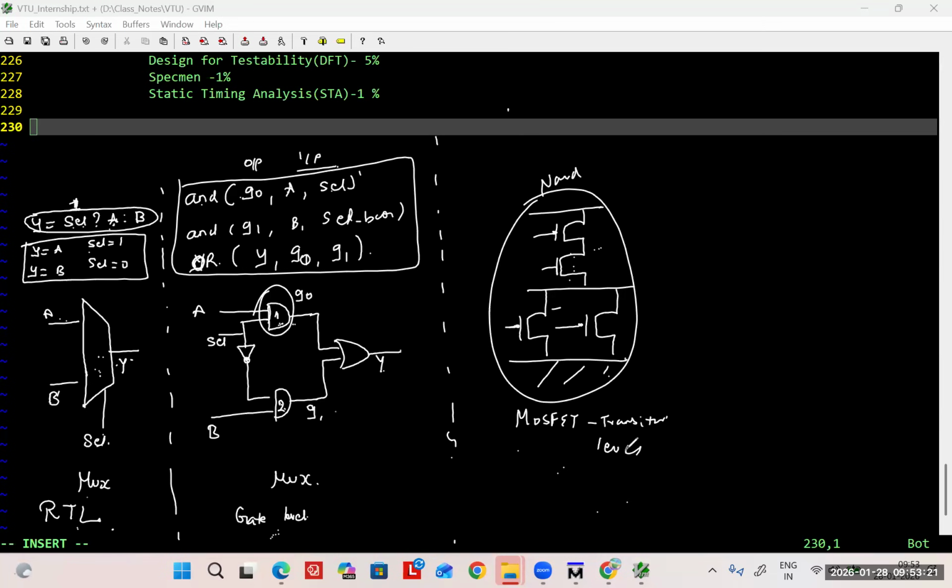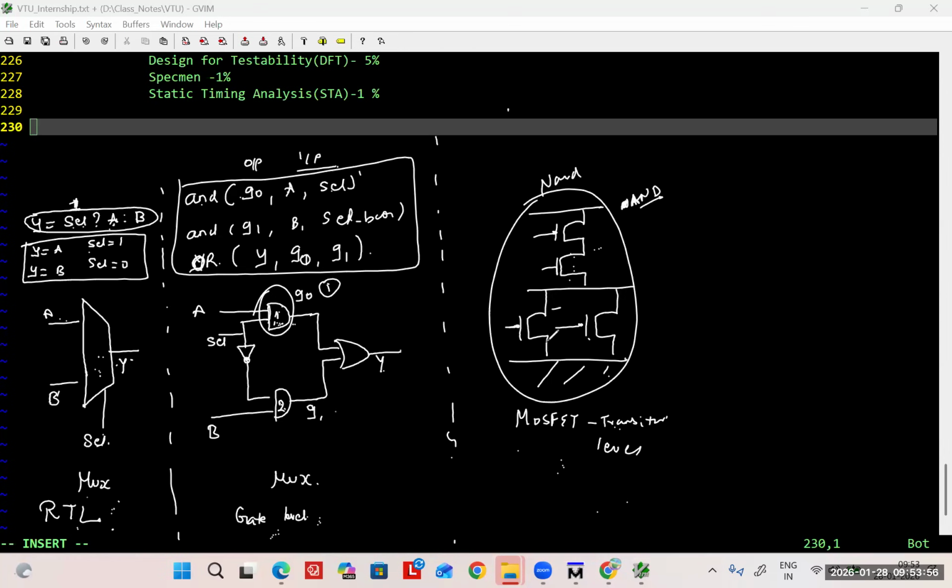If you ask me, Nitin, what is this coding? RTL coding. What is this coding? Gate level coding. What is this coding? Transistor coding. See, one AND gate, imagine we made it only like this, it will become a bigger circuit. If you write it in a transistor manner, it will become four of this one. Do you agree? Which one is better for you? Gate level or transistor level?